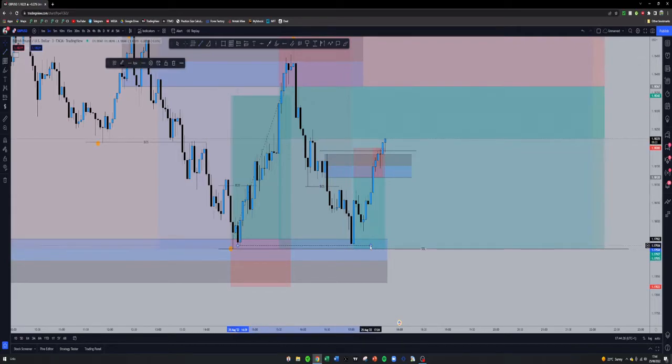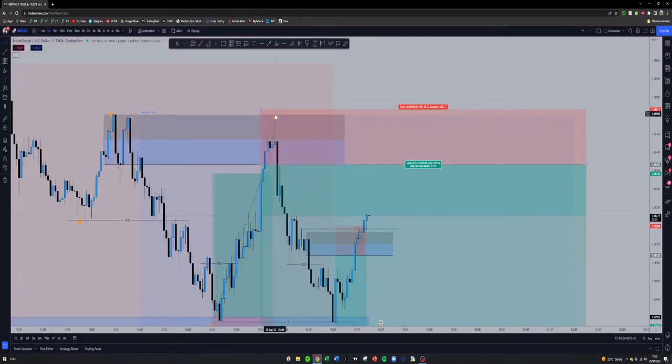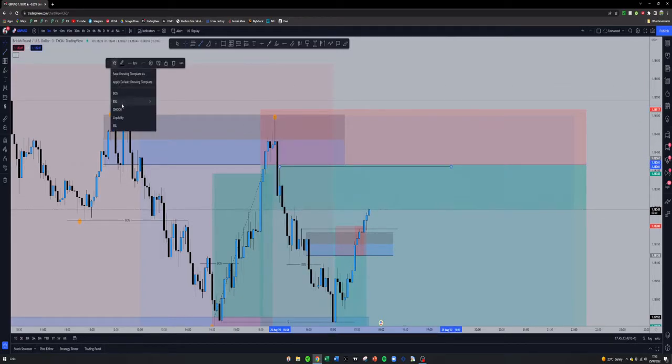making equal lows here, which is a shame because it would have been nice if it had tagged us out, but we've formed equal lows and we're now on quite a strong bullish retracement, so potentially price could continue up, form a new high and claim the buy side liquidity either at this wick and tap us out at break even, or potentially even come up all the way to this level and form a new high.